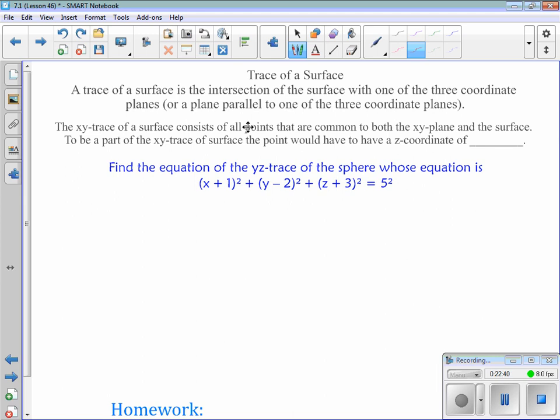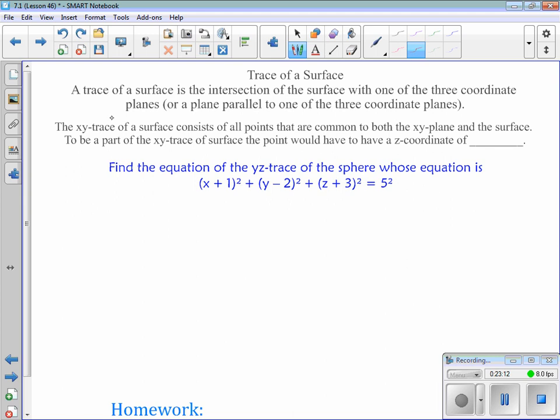Let's say I take a ball, okay? And if for some reason this ball has superpowers and can go through the table, so let's say I put the ball partway through the table. What kind of a shape is that going to have? A circle, right? Because it's going to intersect in that circular piece. So the trace of a sphere and a plane would be like a circle, okay? Is that kind of making sense? Okay? So let's try this. It's really easy to actually come up with them. I just like to have you have an idea of what you're actually doing here.